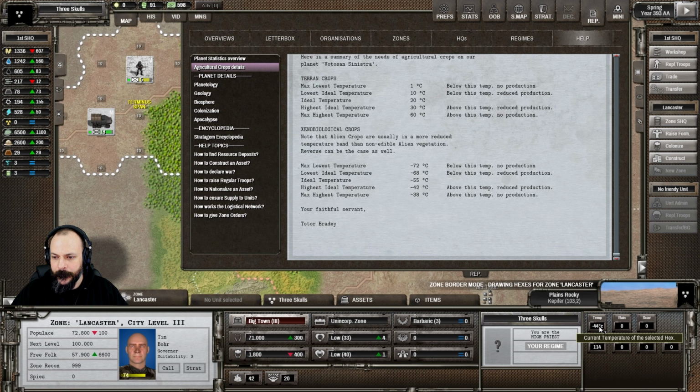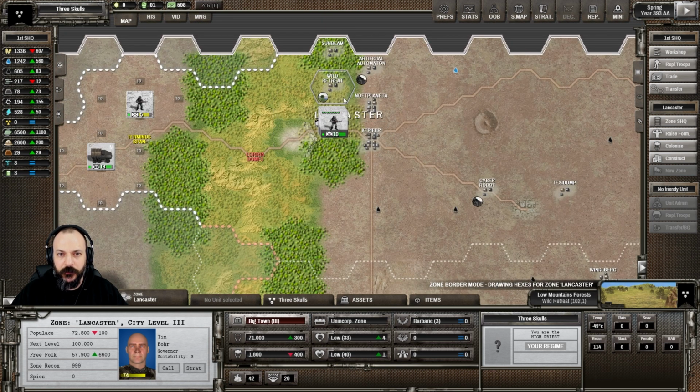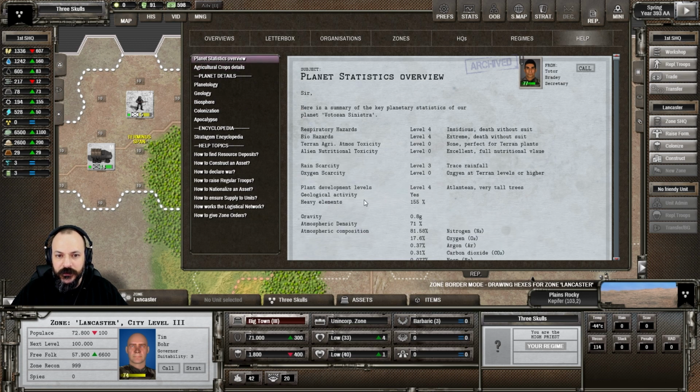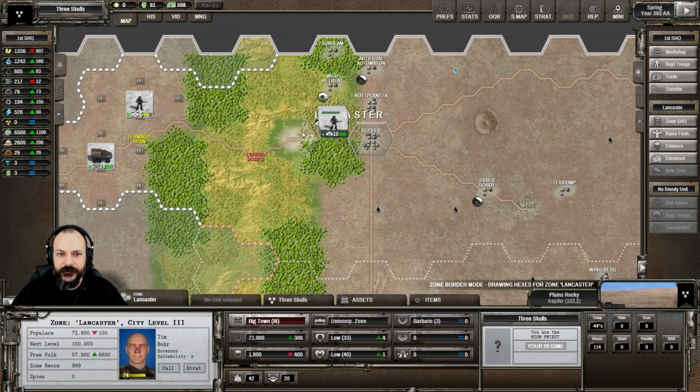So here, actually, in this particular area, we could grow the alien crops. I don't think I've ever done this in a game before, actually. And the crops will be, well, they're going to be useful. If you have a look, alien nutritional toxicity, excellent, full nutritional value. So we can actually grow these alien crops, whatever it is that these plants are.